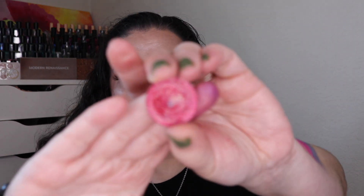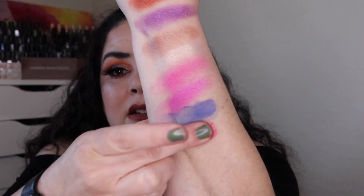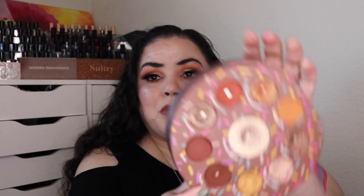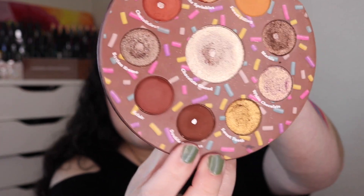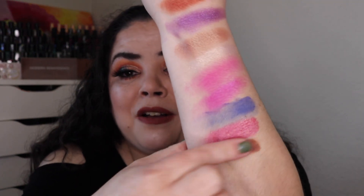Next is another pink shade — this is the Tara Moon single in the shade Ruby Stars. It took me 25 uses to hit pan in this. Look at the intensity of that swatch — it is gorgeous. I loved wearing that one. Going back to my Glam Light Chocolate Donut palette, I hit pan in the shade Double Chocolate, which is this matte brown right here. It took me 24 uses to hit that pan — just your typical dark brown eyeshadow that lots of palettes have.